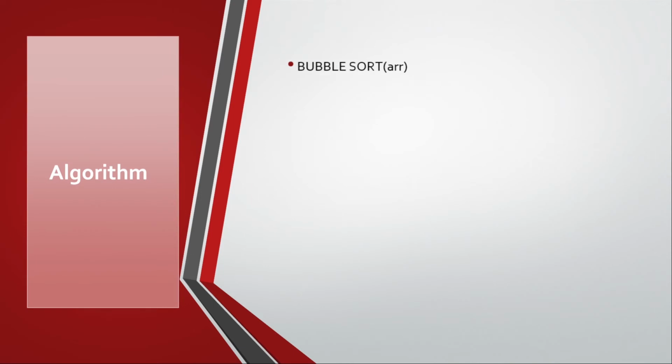The name of the algorithm is bubble sort, and it will take in one argument, which is the array which has to be sorted. Next we will initialize a variable n, which will store the number of elements in the array. After this we'll run a for loop from 0 to n minus 1. This loop is for the number of passes required for the sorting. So if you remember, in the example we had 5 elements and the total number of passes it took was 4. So if you have n elements, the number of passes would be n minus 1. So for 5 elements, this for loop will run from 0 to n minus 1, that is 4.